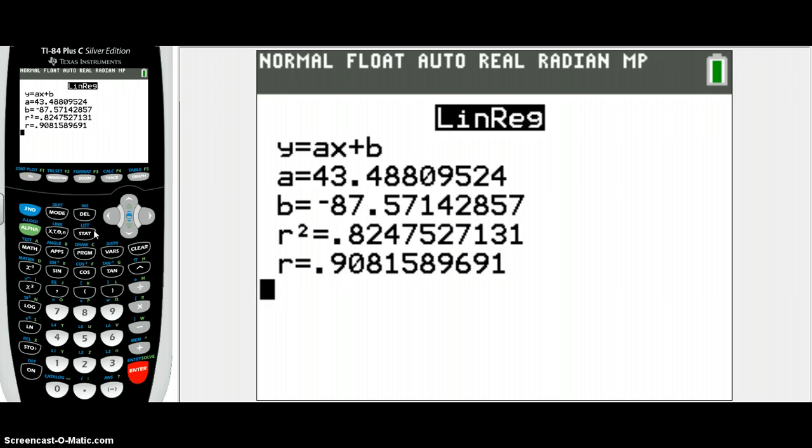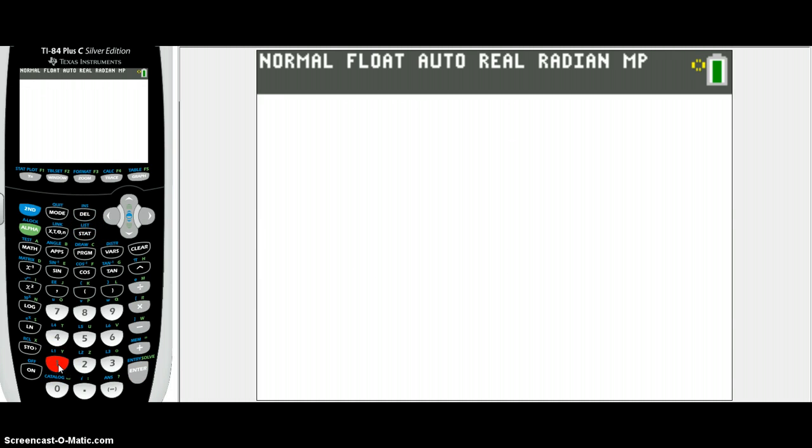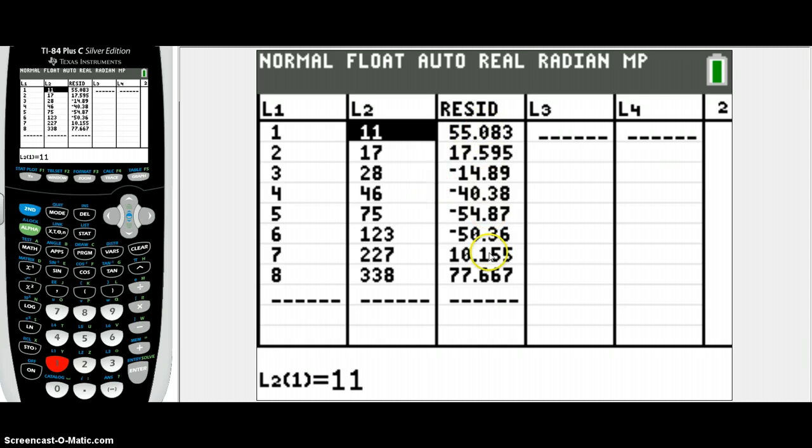From there, in part B, it says create a residual plot. So what you would do for part B, if you're looking at your green book, is take the weak column that says X, the residual column that starts off with 55, and plot them. Now if I go to my calculator and I go back to Stat 1, you can see those residuals showed up here, okay? And in the green book, they just rounded for you.